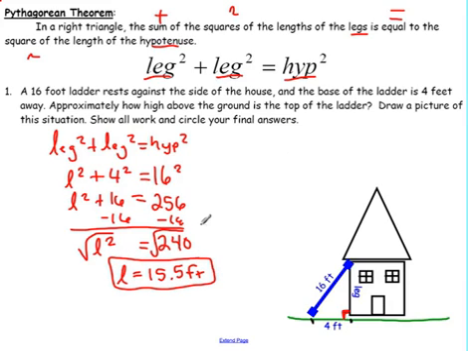So here's the idea here. A lot of students will not know exactly when to square root things. They'll try to square root things ahead of time. What you need to make sure is that you have completely isolated the L. So it's L squared on one side equaling just some number. You need to make sure that it's just one variable on one side squared and one number on the other side, and then you'll take the square root of both sides. Again, we'll probably round to the nearest tenth, unless we get exact answers, which we'll talk about in a later lesson.